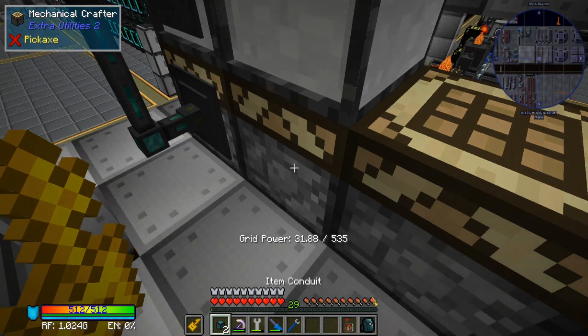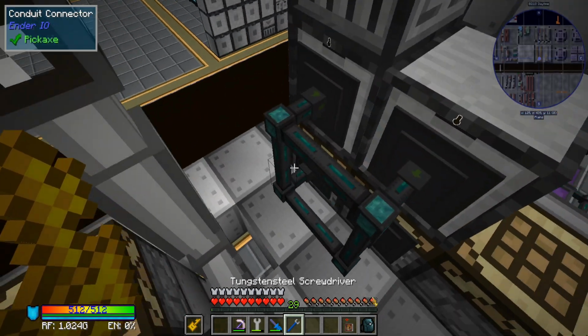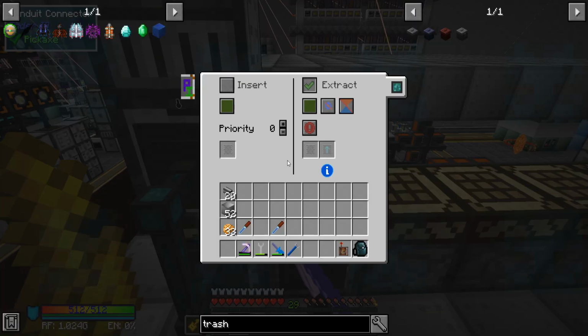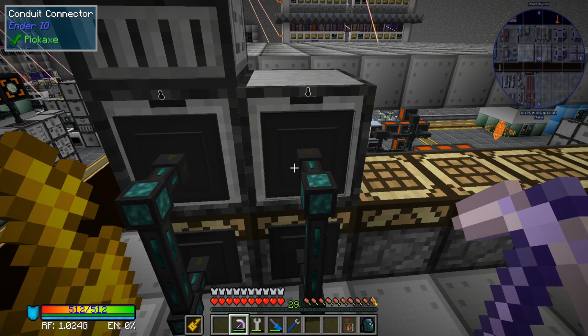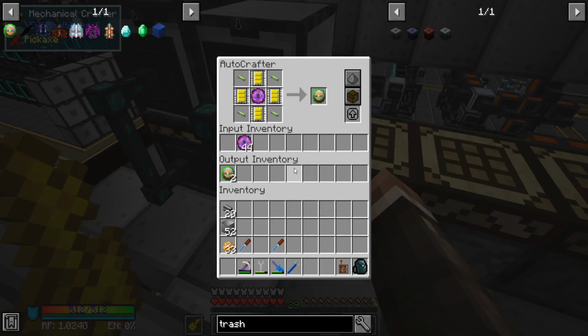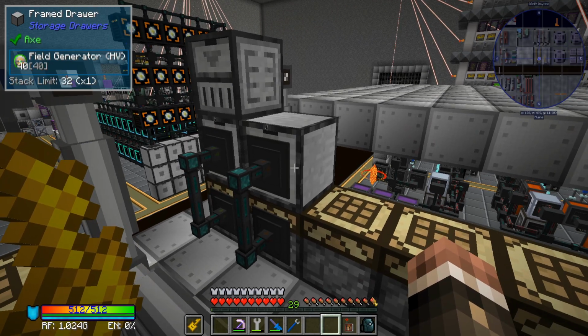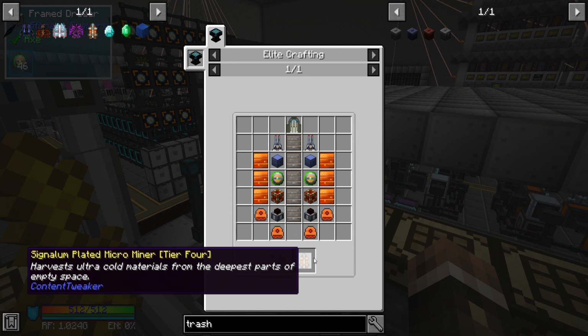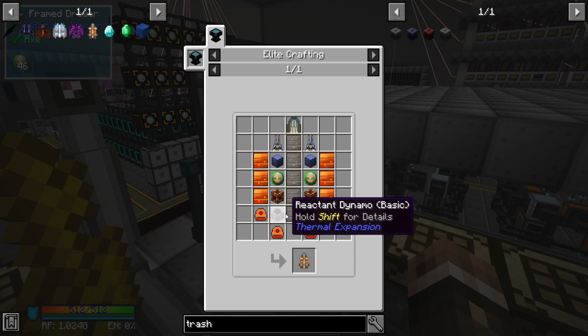I have to use conduits for these because these things don't auto-output. I make sure I disconnect this and change these adjacent ones to separate colors, and then put the first one in there, and it's exposed to the ME system, and it should just work. And I believe that was actually the last recipe I needed to automate in order to fully automate the tier 4 microminer. So let's go set this up.